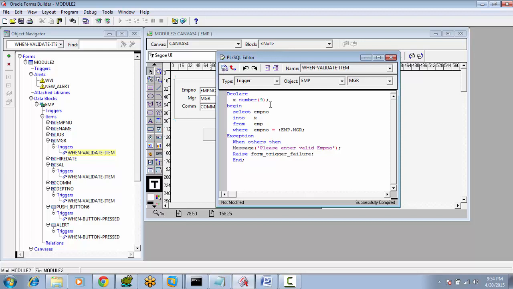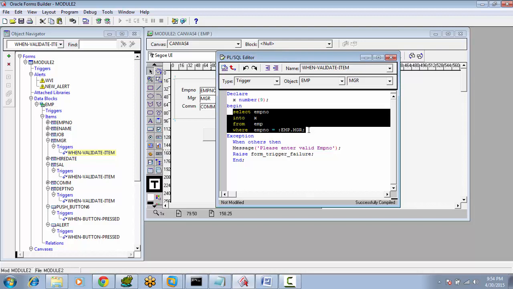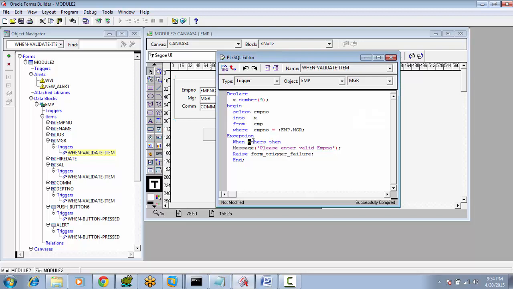What we are trying to do, we are going to take the manager number, means employee number, and find whether it exists in the employee table or not. If it exists, no problem, we'll go to the next text item. If not, exception is raised. We are going to show the message and raise the exception, raise form trigger failure.